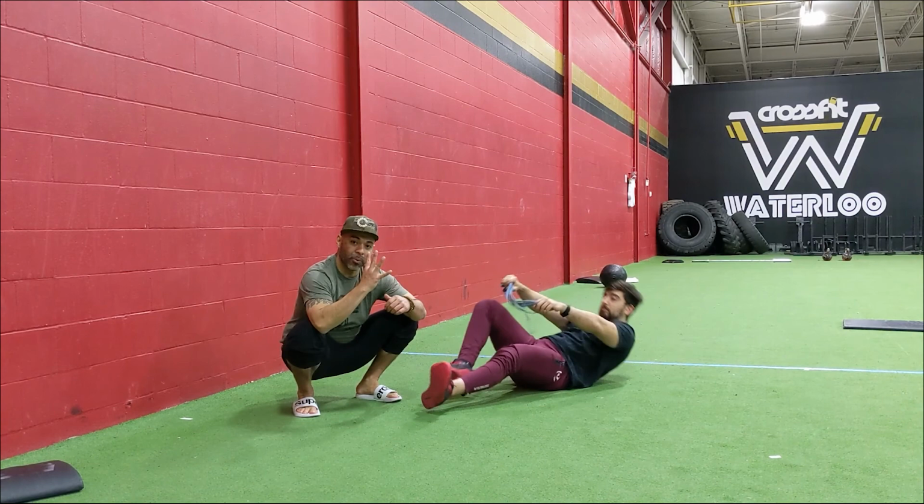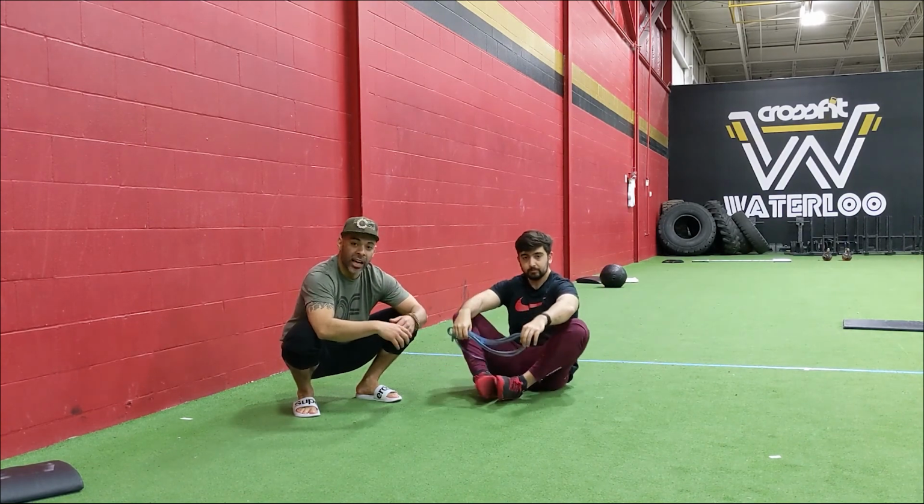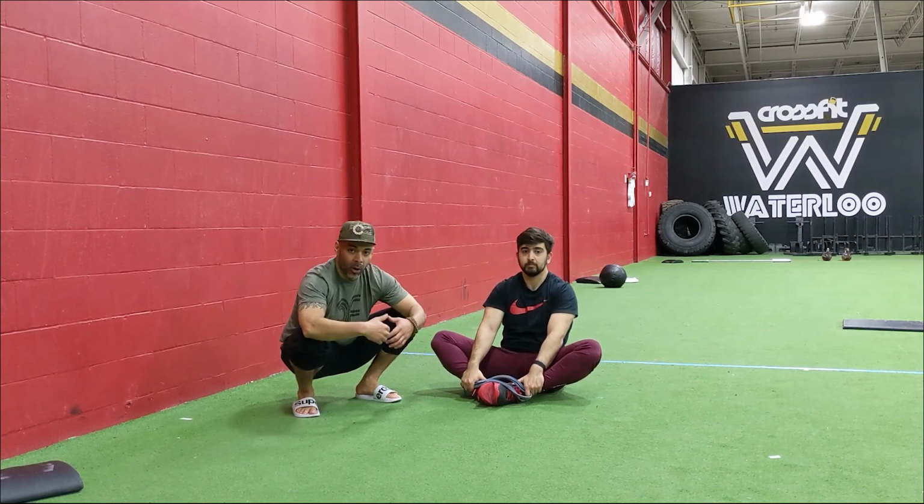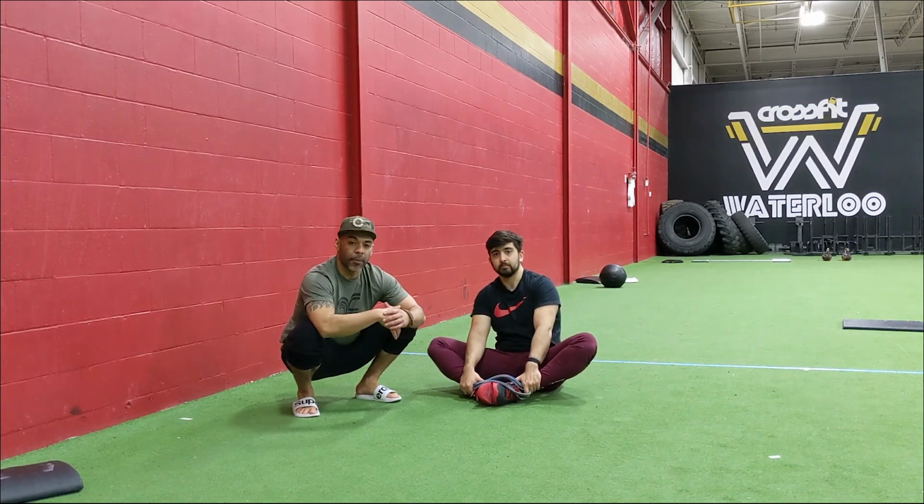So we're going for 4 minutes of mobility and flexibility today, specifically for the hamstring, whether it's the inner hamstring or not, guys. You find which area feels a little tight.